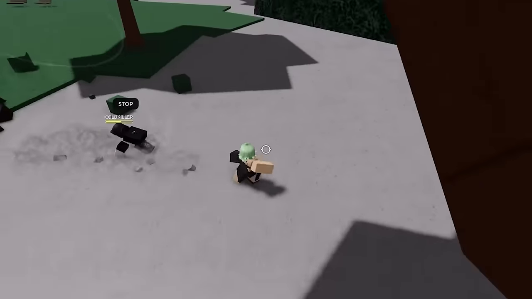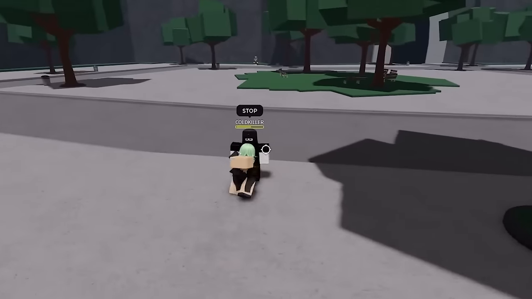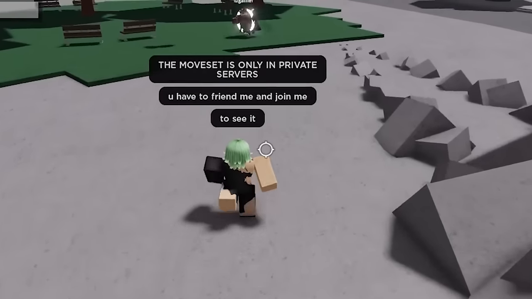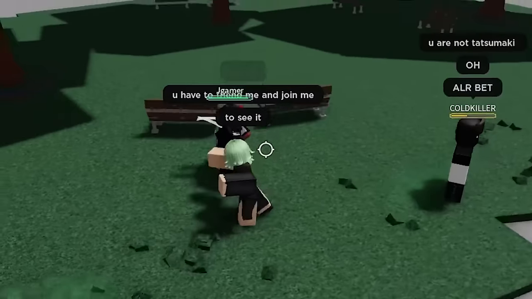Bro. He just said stop it, all caps. This dude is not happy right now. Get out of here. I said the hoop set is only private servers. You have to friend me and join me to see it, bro. This guy just started beating me up, bro. Why is this guy beating me up, bro?